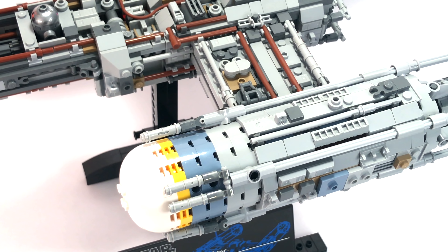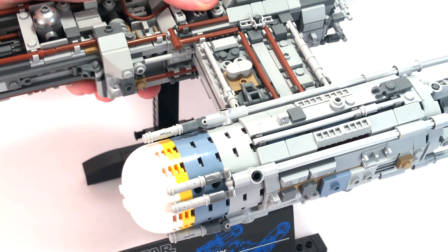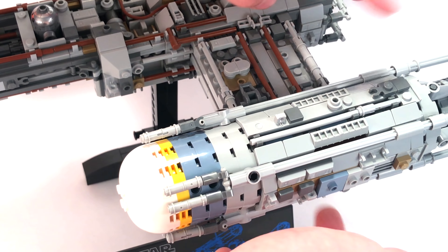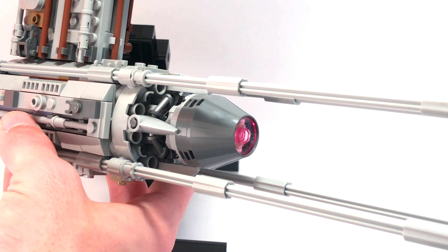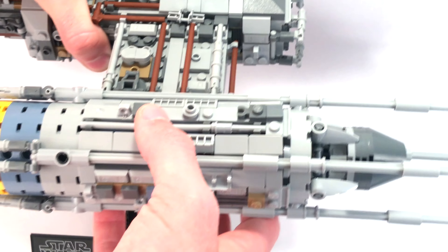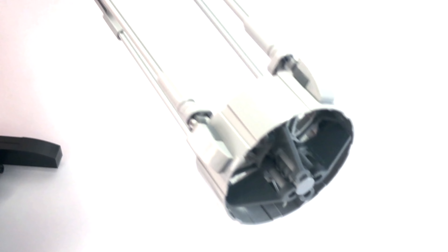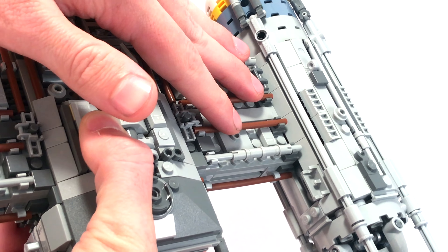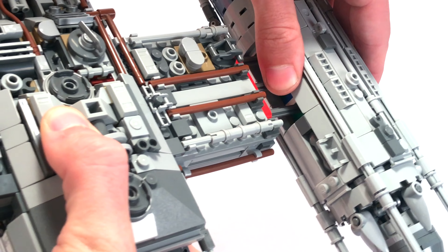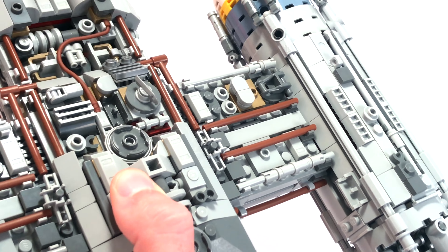Looking at the engines, which are exactly the same on both sides and just mirrored, LEGO did a great job getting lots of little details. You basically build the skeleton of it and then fill it in with extra little panels. The engines even have little thrusters at the back with a pink translucent piece to show thrust. On the back end, there are little flaps on both sides. The connection from the engine to the main section is made with three Technic rods that fit in very snugly — you barely notice the connection is there.